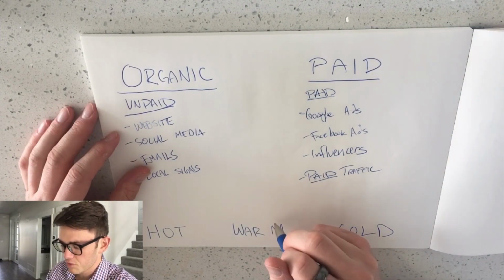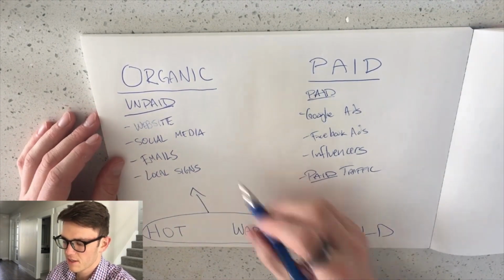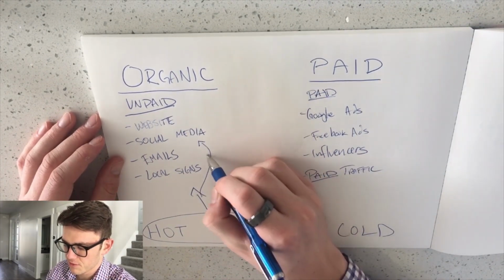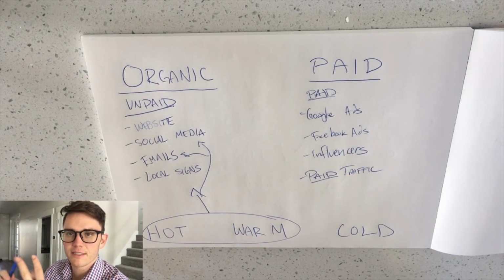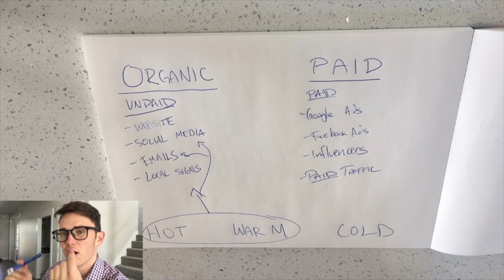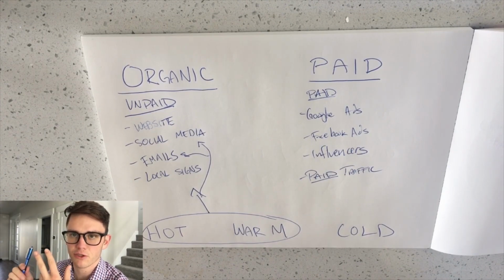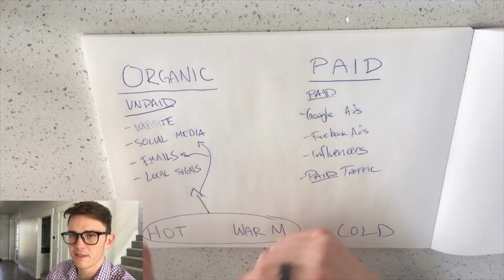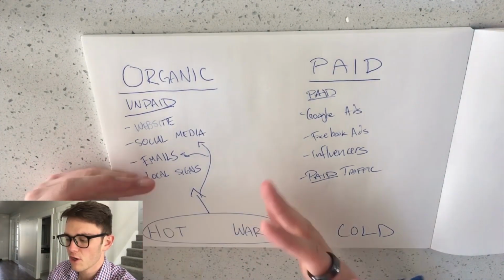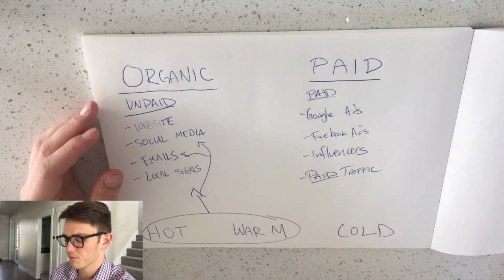So your hot and your warm traffic, they're the ones that like your organic pages. Mostly right here I'm talking about social media, but also your emails. They're the people that read your emails, they're the people that are on your email list, they're the people that like your page, and odds are they're already a customer or they're thinking about becoming a customer soon, or they know you personally. So the reason that they're hot and warm, that means that they're warming up to purchasing from you, or if they're hot, they've already purchased and they might purchase again, depending on your business model.